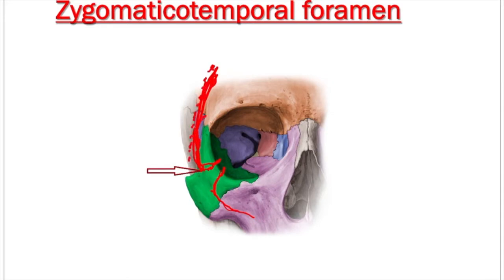So we have a canal here like this. The zygomaticotemporal artery, vein and nerve pass through there, and the zygomaticofacial artery, vein and nerve pass through this. The zygomaticotemporal nerve is very important, because it contains postganglionic parasympathetic fibers, which are finally carried by the lacrimal nerve to supply the lacrimal gland. We have forgotten this: in the roof, on the lateral side, there is a depression called the lacrimal fossa, and that lacrimal fossa in the roof lodges the lacrimal gland.